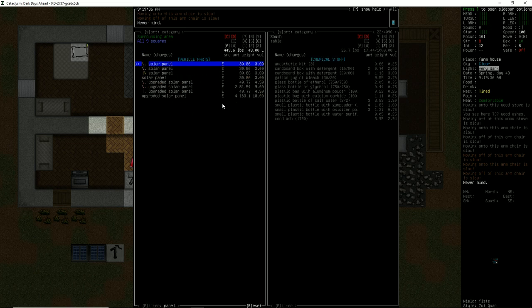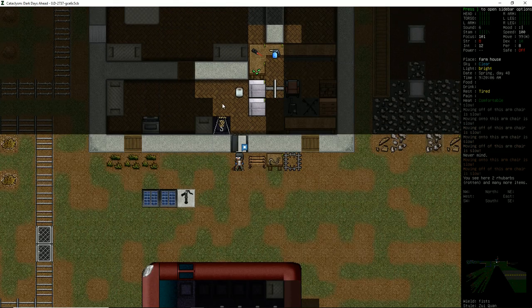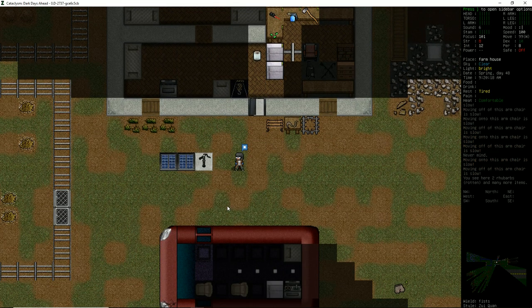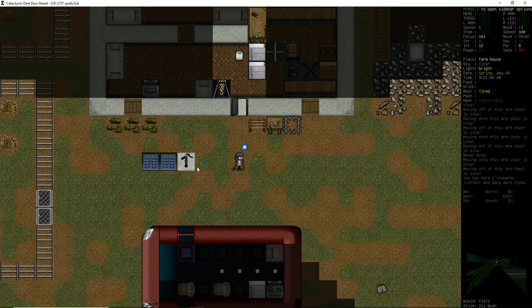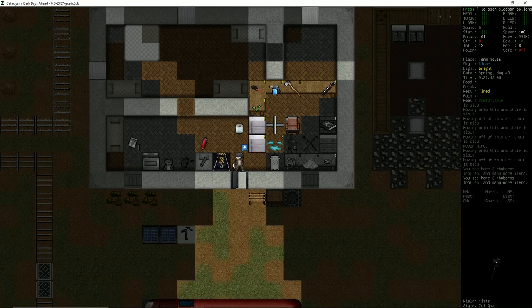Or my panel? So here's all the upgraded solar panels, right? I grabbed quite a few of those. We've got a ton of upgraded solar panels, but we're not going to make an array out of that. I could just put them all on the ground in a big square. The other idea is to get more swappable batteries so I can charge more batteries at a time. That way we can have a nice stockpile, and when we bring them inside, I can load up maybe 3 or 4 batteries at a time instead of 1 or 2.